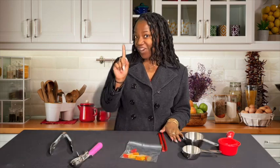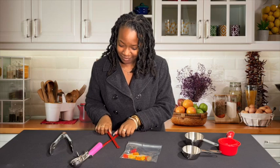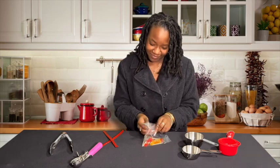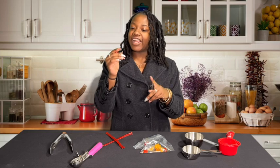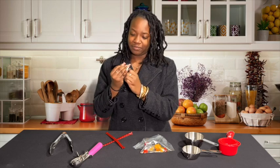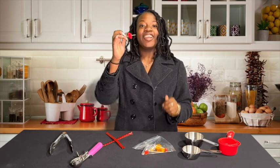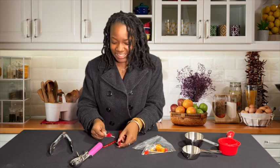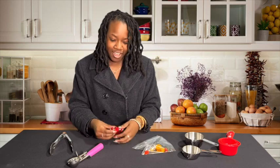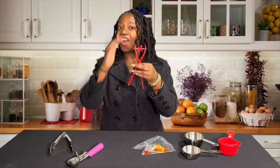Let's get started. Your first step is to take your 2 Twizzlers and cross them into an X. You're then going to take a toothpick and 2 gummy bears. Your gummy bears will go onto your toothpick and you're going to push them into the middle. You're then going to take that toothpick, take your Twizzler, and connect them to each side. Your first strand should look like this. You're then going to take this process and do it along all of your Twizzler.